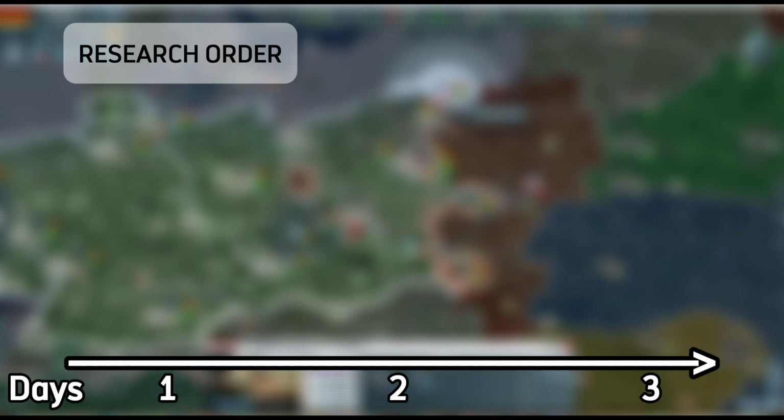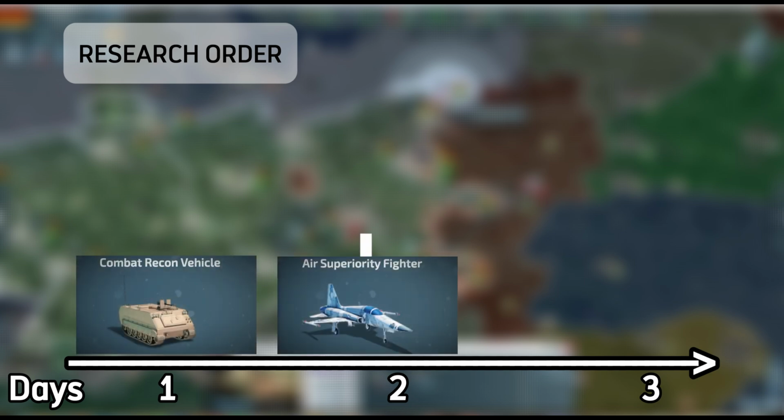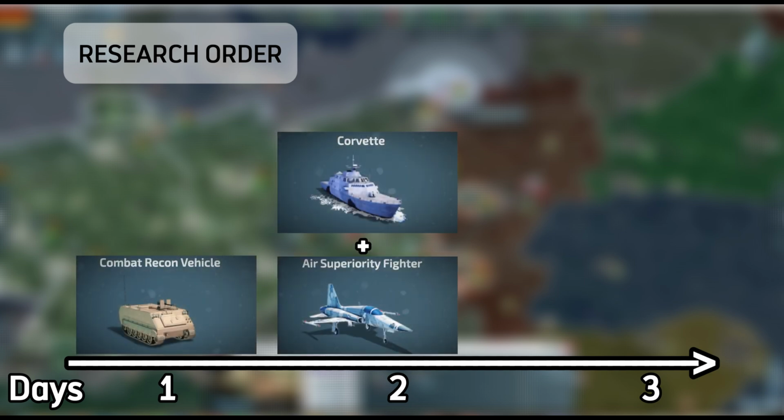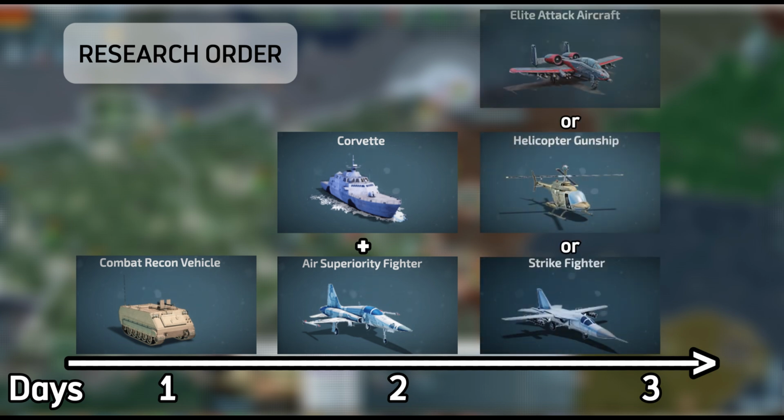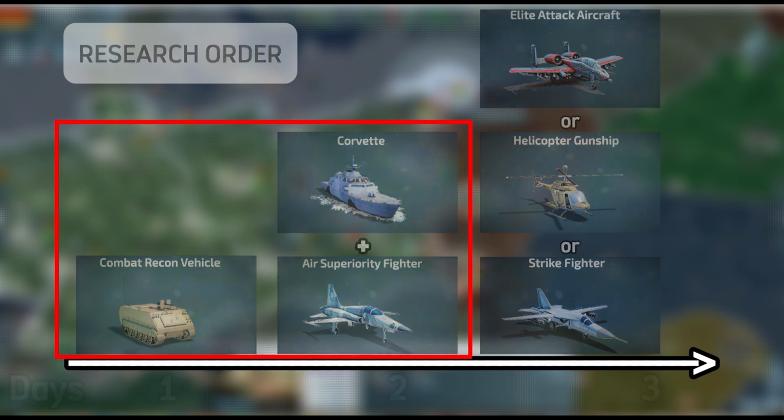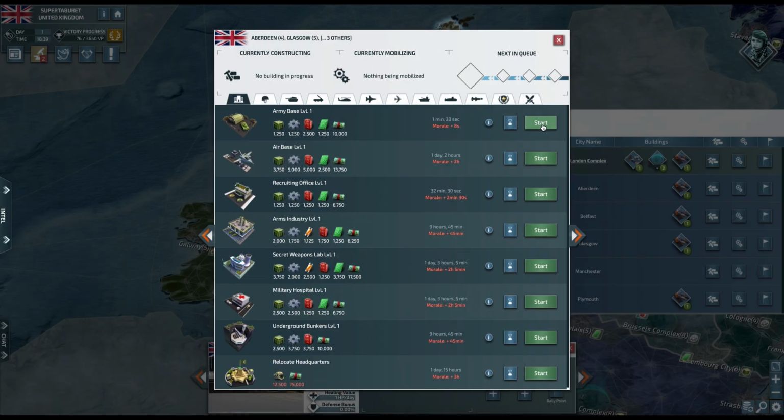This strategy is designed to give you a strong foothold in the first 3 days. And the research order goes like this: recon vehicles, air superiority fighter, corvette, and finally, any strike unit. That could be a strike fighter, helicopter gunship, or elite attack aircraft. Early on, focus only on units with 30-minute research times, and start mobilizing them instantly. Our goal is to turn the enemy into a pancake as soon as possible. Don't even think about other units right now.